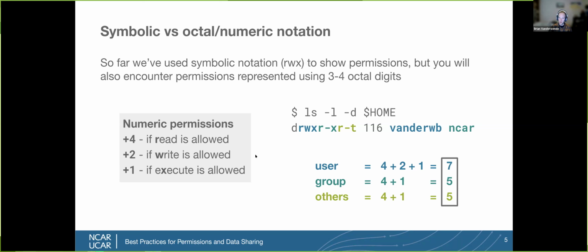And it's fairly easy to map those to and from. Actually, some commands will even let you specify an argument that'll say, give me symbolic notation or give me octal notation. Personally, I find them both useful. I think I use symbolic notation more often just because it's easier for me to split my intentions in terms of modifying permissions, which we'll talk about in a little bit. But octal is also useful as a shorthand, especially if I'm running a lot of different operations at once where I'm setting permissions instead of modifying permissions. It can be nice.